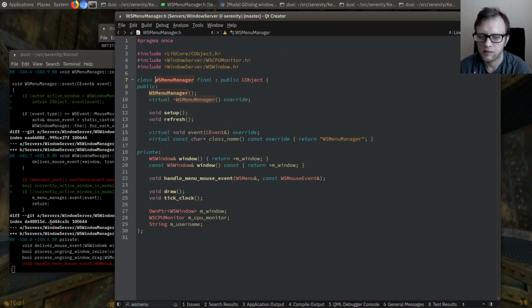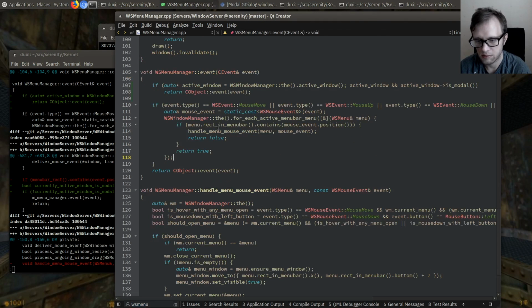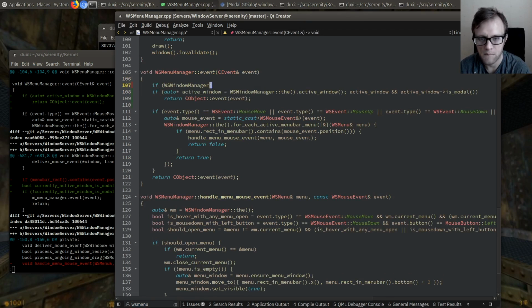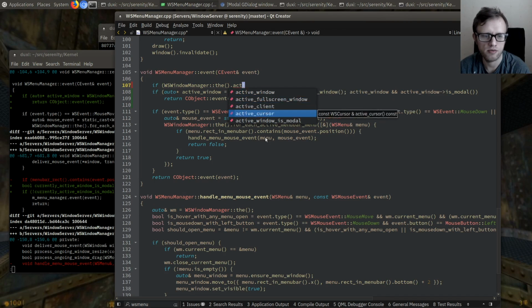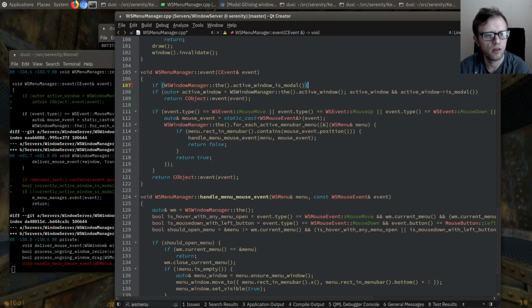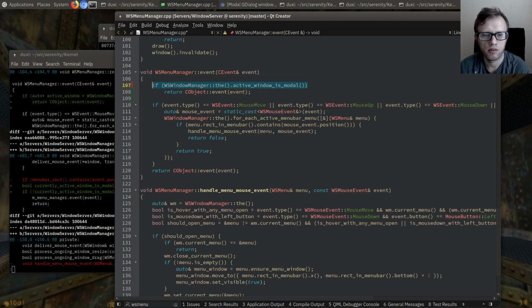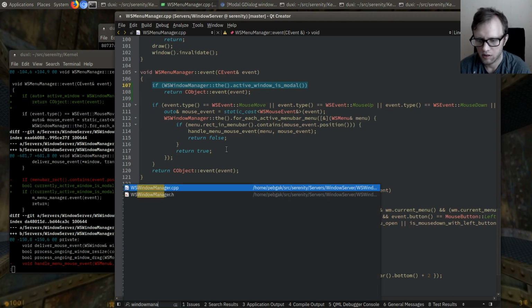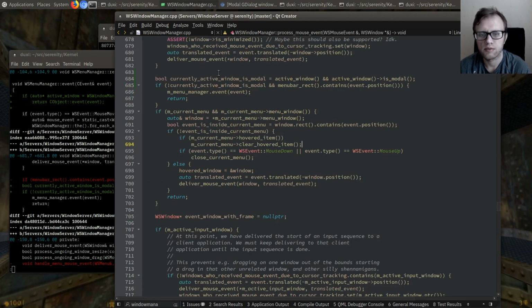And then in MenuManager.cpp, instead of doing this, we will do if WSWindowManager's active window is modal. Plop. Much nicer. And currently active window is modal.